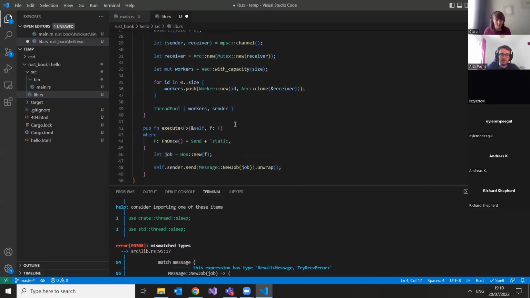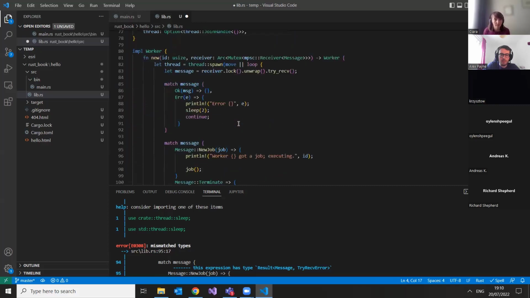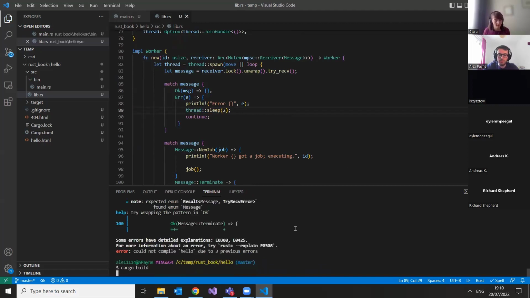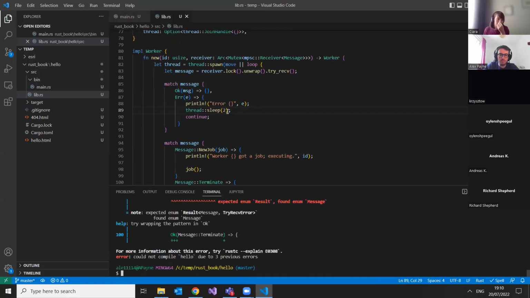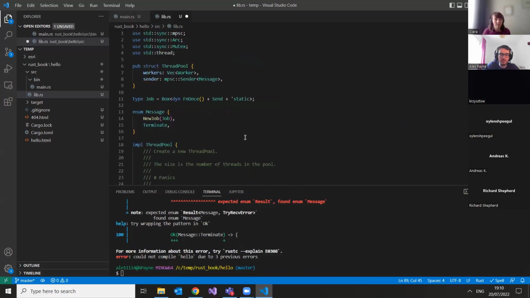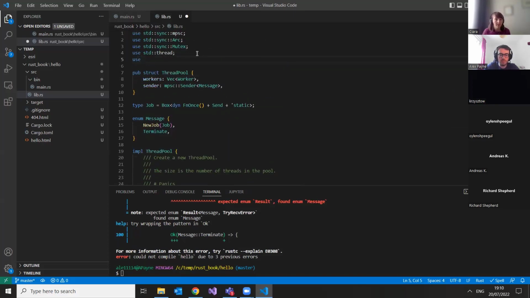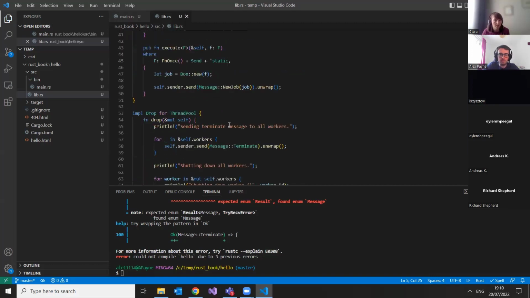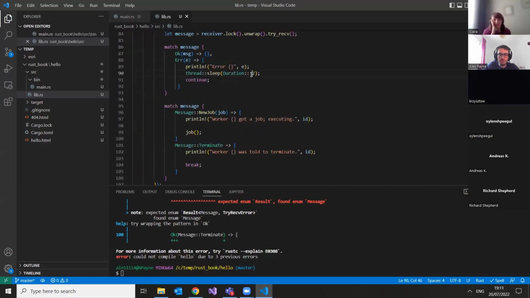Right. I've lost my line now. So there we go. And then in between the parentheses, mate, you're going to have to pass in Duration::from_secs or 2 seconds or 2 milliseconds or. I need to include duration, don't I? Yeah, include your std time Duration. Maybe get it to every 5 seconds, just because otherwise it's probably going to print way too much. Cool. Right.